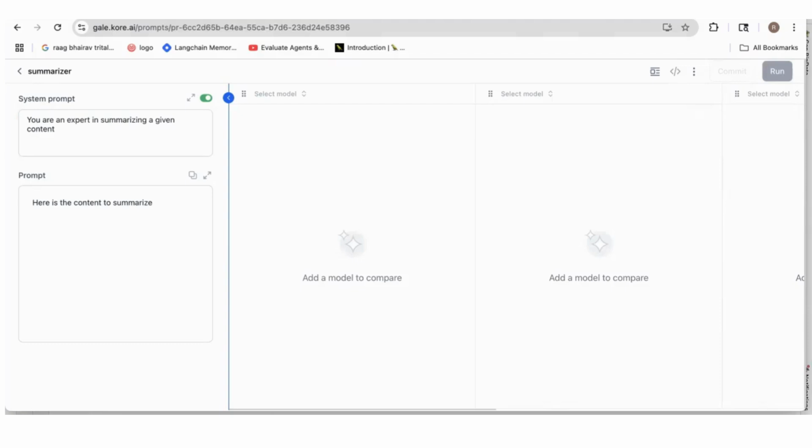And let's give the content as: India is one of the largest democracies in the world. It has diversity in unity.